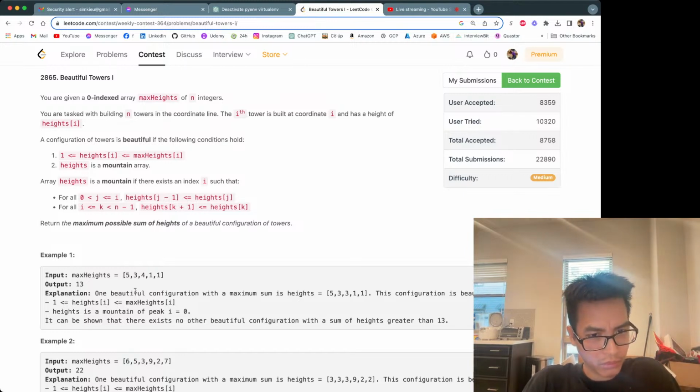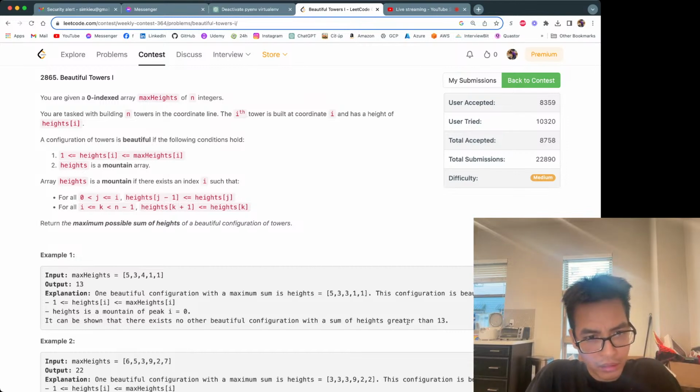One beautiful configuration with a maximum sum is heights 5, 3, 3, 1, 1. This configuration is beautiful since 1 is smaller than heights of i is smaller. What? Height is a mountain, peak at i equal to 0. That there exists no other beautiful configuration with a sum of heights greater than 13.